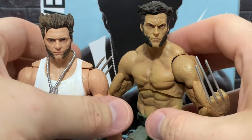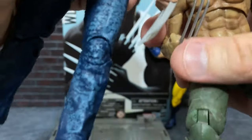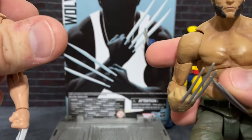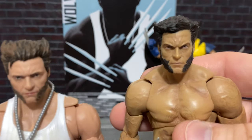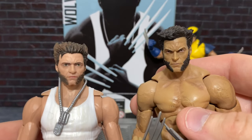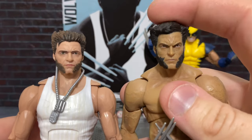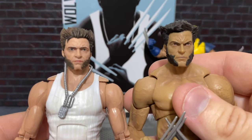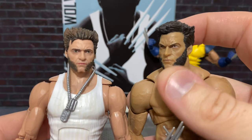So I do want to have a very close look at these head sculpts and see kind of the thinking behind each company. I know that this guy included multiple head sculpts, but this is the basic head that he includes, so I feel it's most appropriate to compare these two alongside each other. There are definitely some things going for each one of them. This is very representative of Wolverine's kind of crew cut that he has in The Wolverine, and I think that it works very well for that.